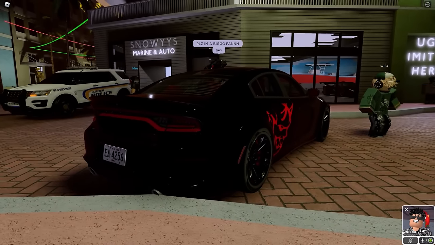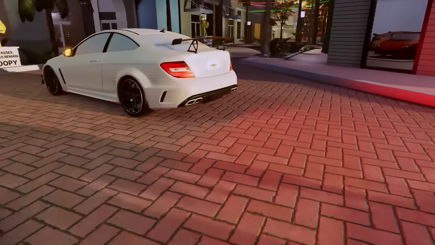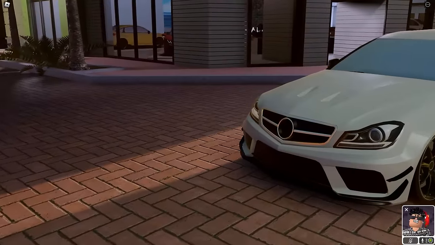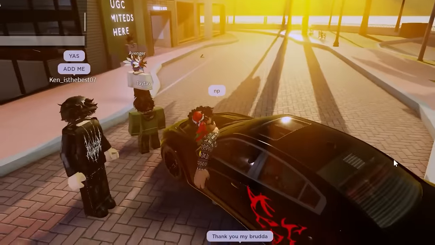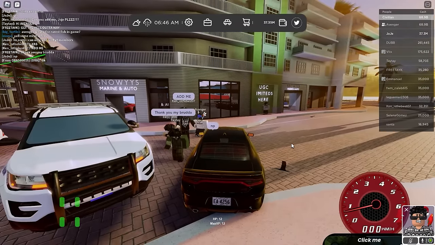Bro, this car looks so dang detailed and nice. Dang, bro, look at the C63. I always forget they have this car in the game. Like, I'm gonna be honest with y'all, bro, Jupiter, Florida got some good cars. All right, here we go. We're actually going now. We're going for real now. Here we go.